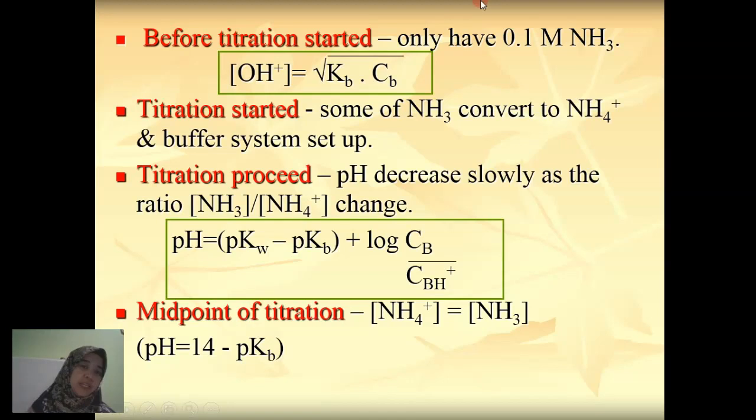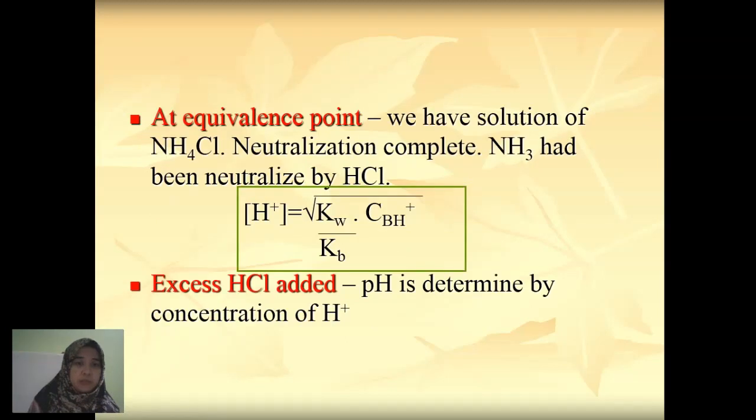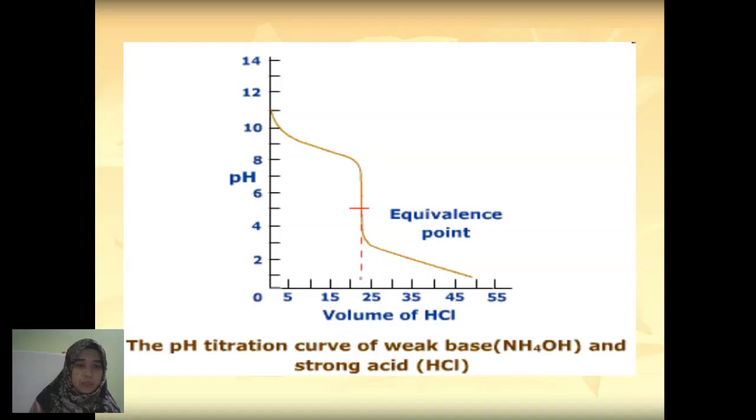Here, since the titrant is the acid and the analyte is the base, we use the dissociation of the base, which is the constant Kb, the constant dissociation of base. Then the equivalent point, and the excess of the titrant. So this is how the titration curve looks like.